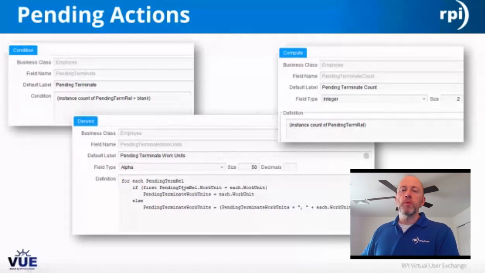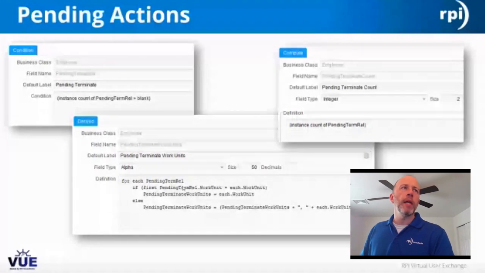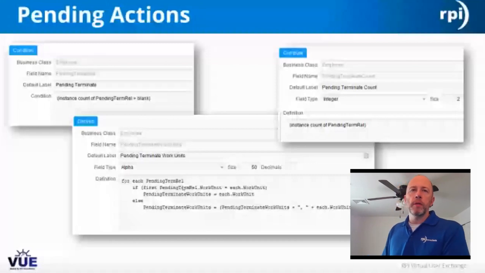And again, it seems weird that there would be multiple terminate actions, but it was part of their business process, because I think this particular client went through 3 terminate actions to get to the term final phase of it. So if there were 2 of those terminates already in progress, and it was all based on, Jackie, do you remember it was based on some of the auto time record fields and how they had to populate? Right, doing their final payout. Yeah, exactly. So if there were 2 of those terminate actions already completed, 2 of the 3, then yes, it would show both work units.